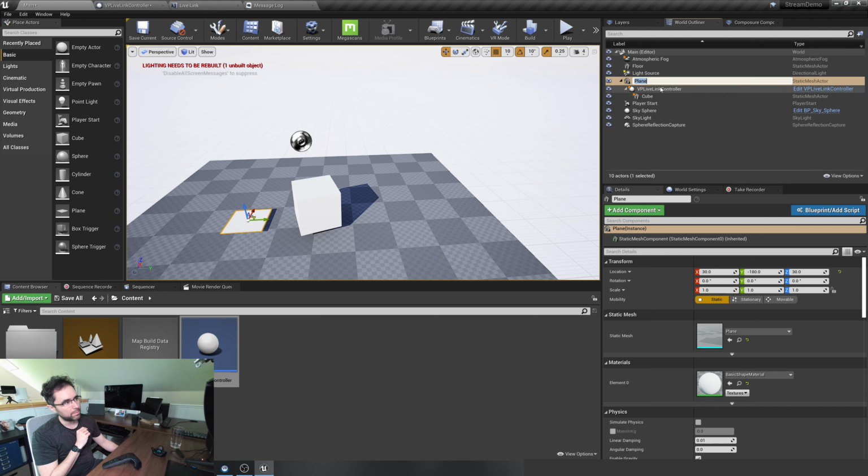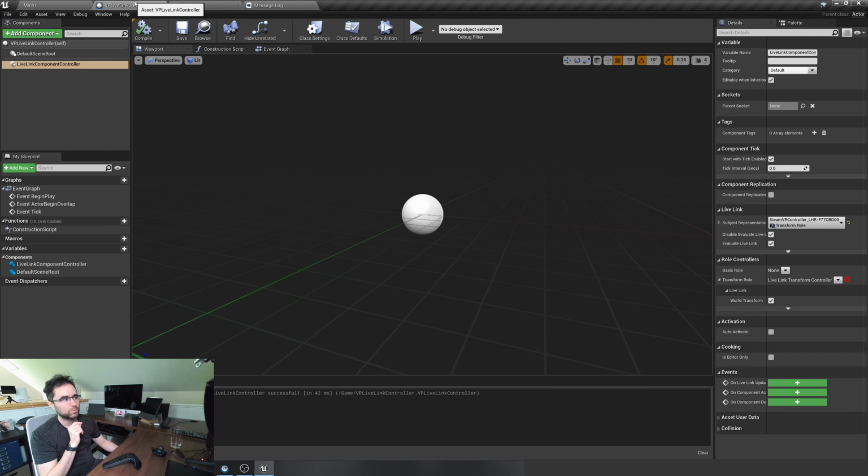Now, what I did was I parented it to this plane, and I'm going to move this plane around, and I'm hoping it moves relative to the plane. But what you'll see is that does not happen. Aha. That is what this button is for.